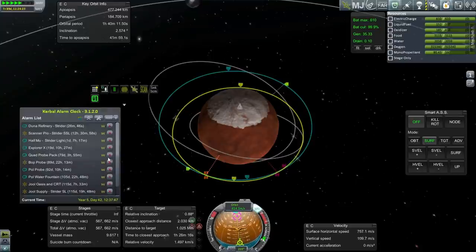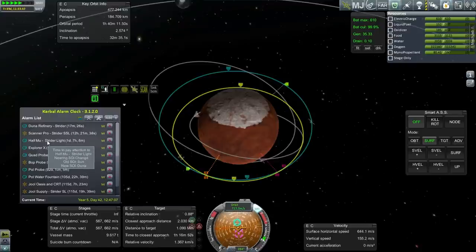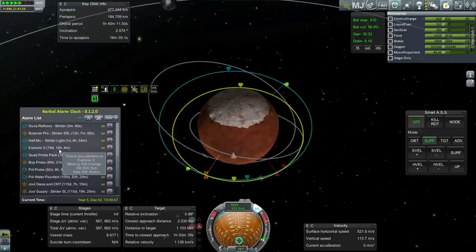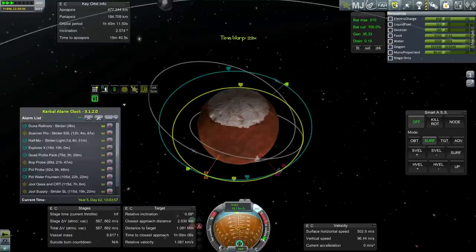So after this, looking at it, we have the Duna refinery. We should definitely get that into orbit quickly. That scanner pro is starting to deal with non-Duna stuff. That's the Dres scanner, I think. Yeah, so that's entering Duna SOI. And then the Explorer X. I think after the Duna refinery, the other stuff we should handle in the next episode. Especially the Explorer X, because then we're getting into territory where we have to worry about the Kerbal and the gold bug. So maybe I'll have some thoughts by then, or I'll try something different that works.